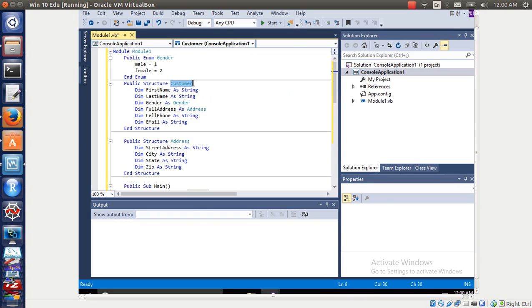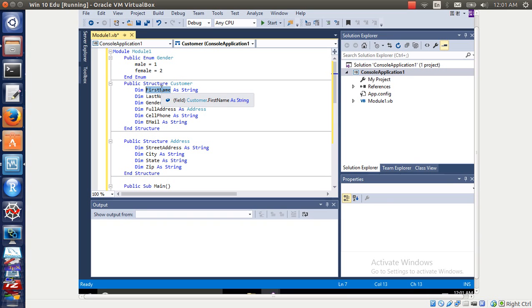This kind of variable should have these 6 properties in it. We could see more directly from here.